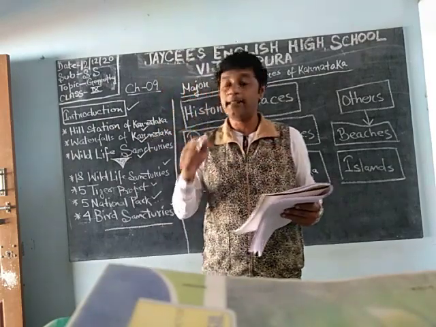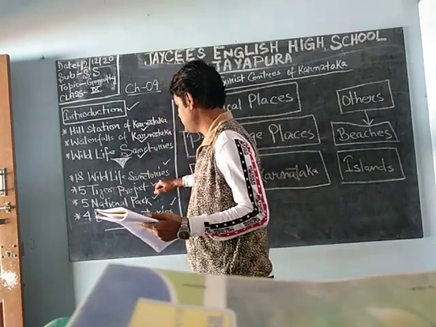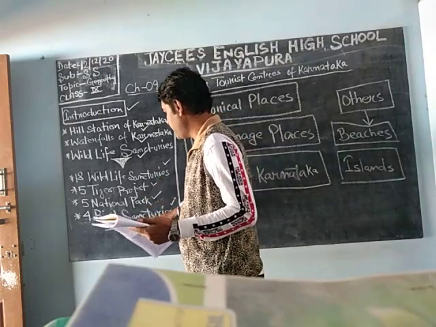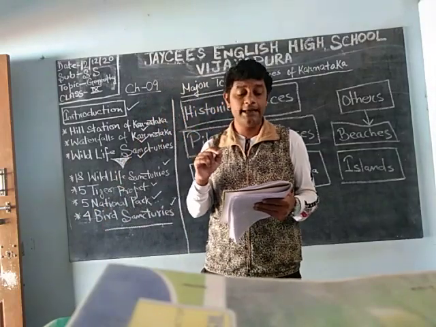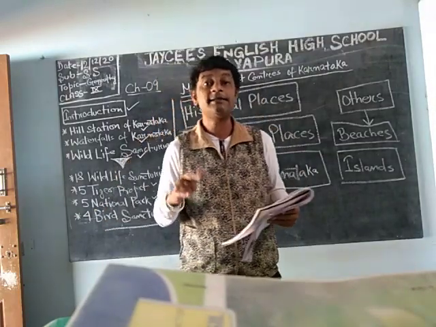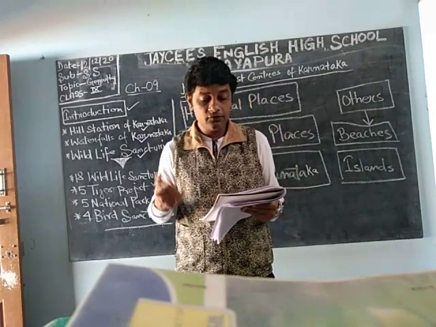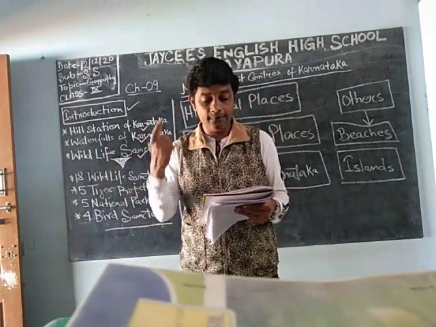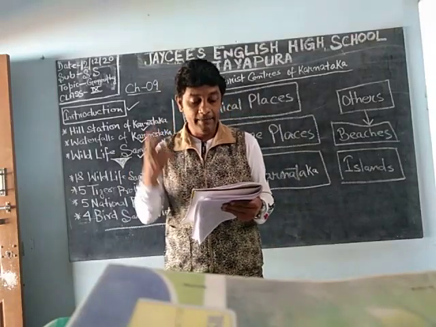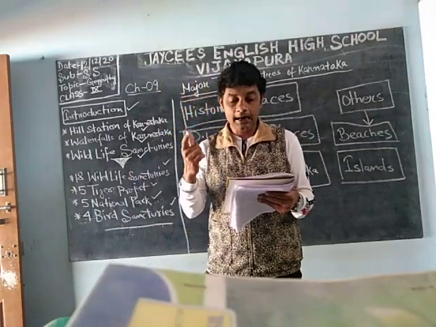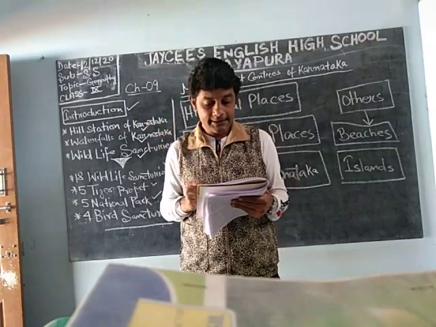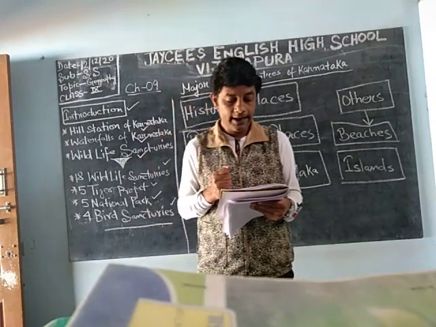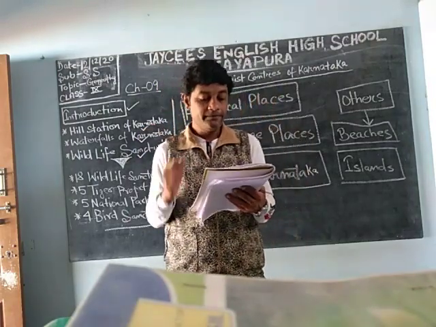Now we have told you what wildlife sanctuaries are. I have told you about tiger projects, national parks and bird sanctuaries. One more thing is there, that is the biosphere reserve. What is this biosphere reserve? It refers to a specific category of protected area, a protected area of land or coastal environment. The main objectives of this are conservation, research, education and local environment. So this is the biosphere reserve.